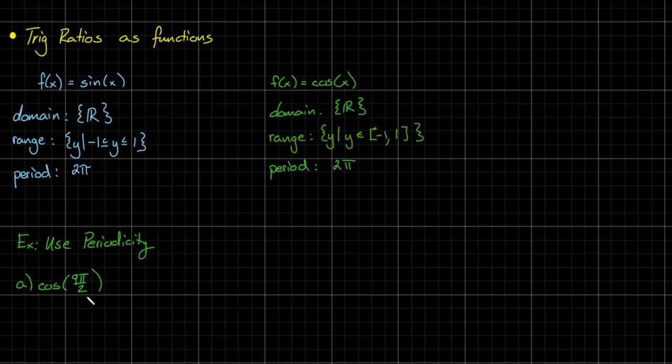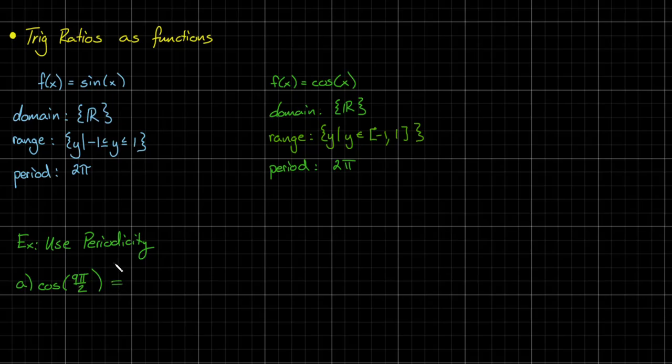But if we know that every 2 pi radians it just repeats itself and cycles back through, how much do I add or subtract to this to be able to make it show up on my unit circle? Any number of 2 pi, right? 2n pi is how you could say it. So if this number 9 pi halves is not on my unit circle, can I just try to move it a whole period over? And you would never write this, with the exception of right this second, is going to be the only time I'll ever write it.